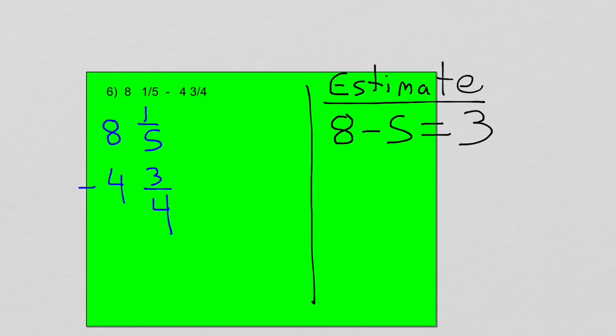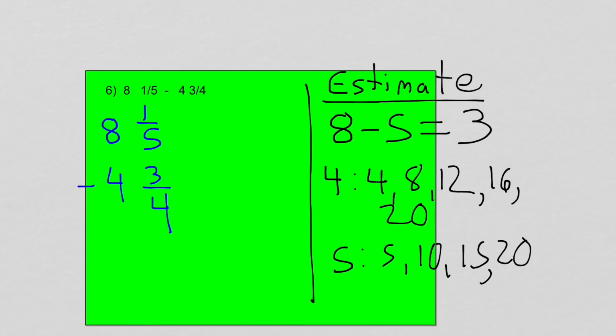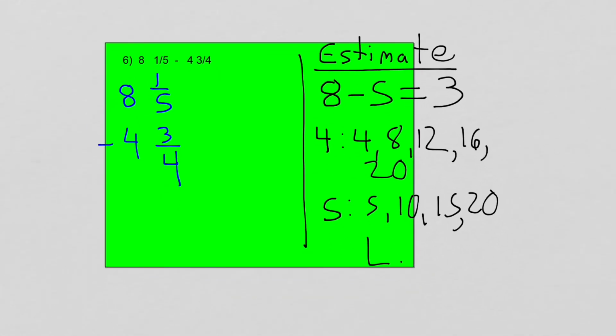Okay, now I notice when I go to calculate this that my denominators are different, so I'm going to write down my denominators, but I only need to do this if I can't get the lowest common denominator by mental math. So if I can't get it, I skip count 4, 8, 12, 5, 10, 15, 16, 20. Oh, 20. There's my lowest common denominator. My lowest common denominator is 20.